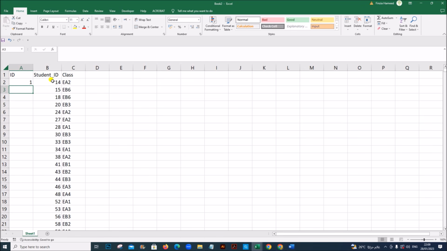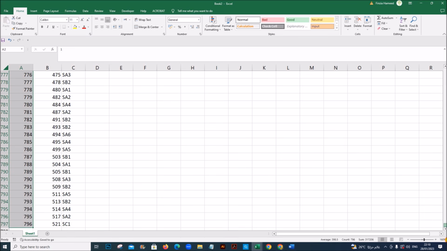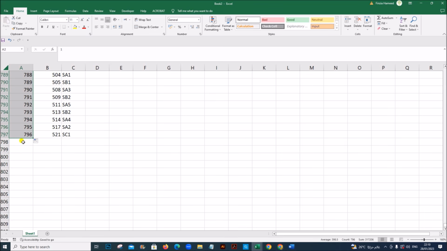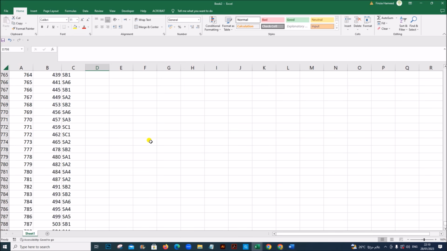Let's give the ID, the sequence. So there will be totally 796 records in the link table.